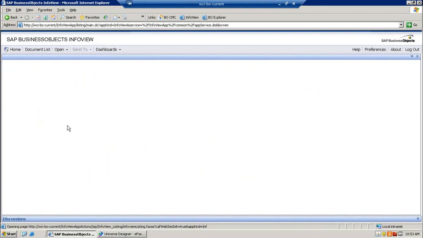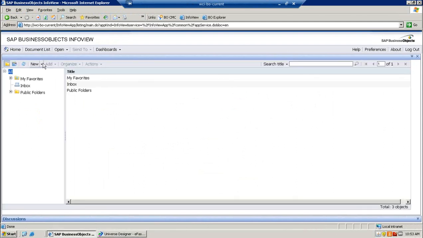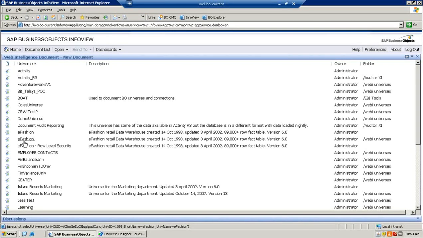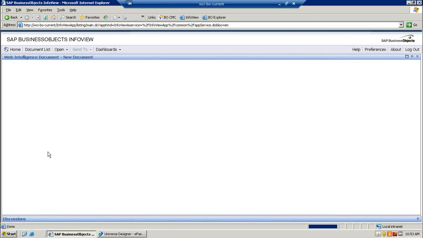And so with that in mind, I'm just going to briefly build you a quick report. After the user logs in, this is where they'll go in and select the universe that they want to run against. I'm logged in as the administrator, so I have access to all the universes so far. But yeah, there are ways to restrict that so they can only view their certain universes. When I open that up, it's going to open that report panel, and from there we can build a simple report that will return data.